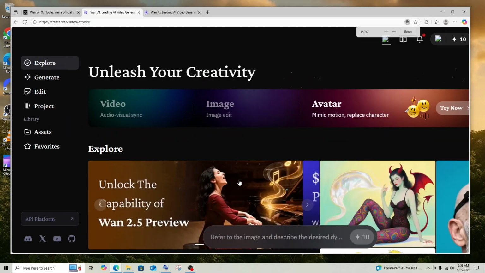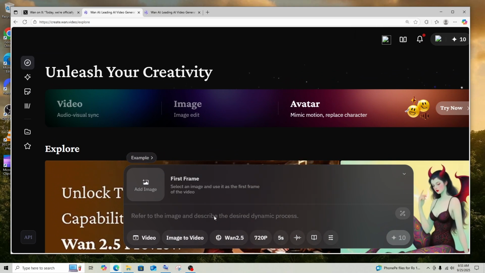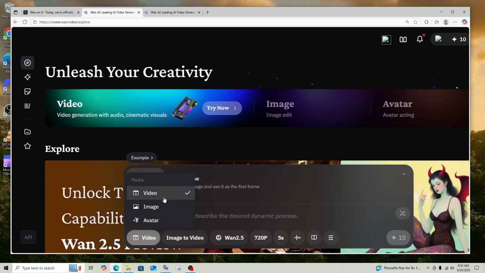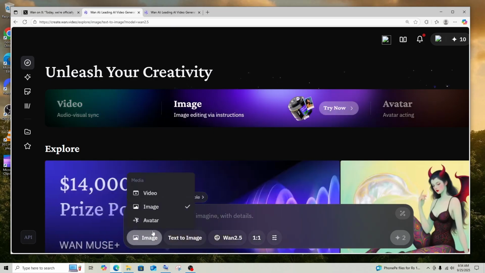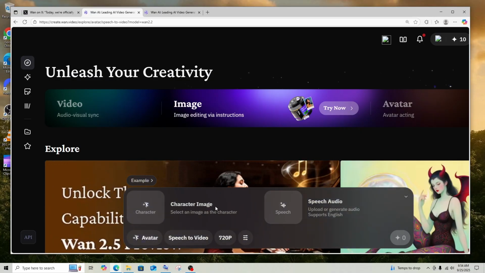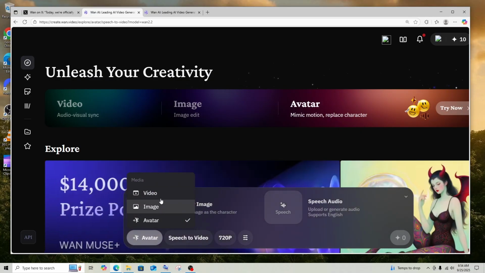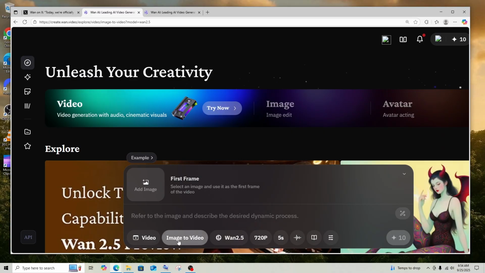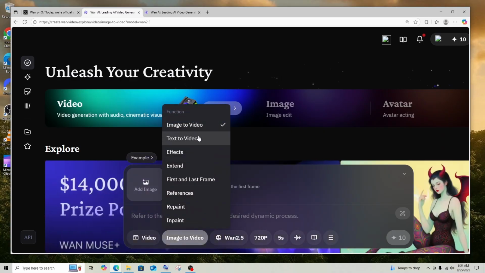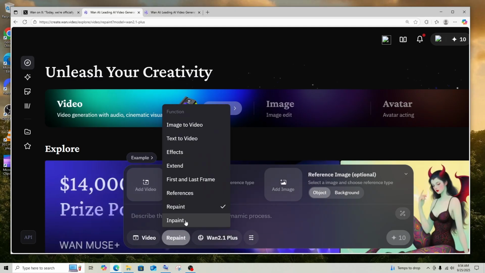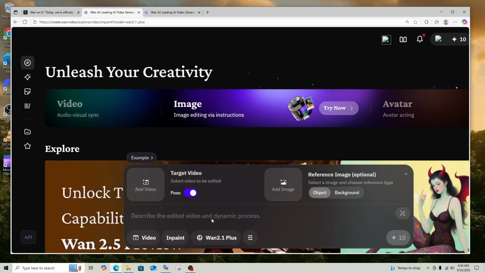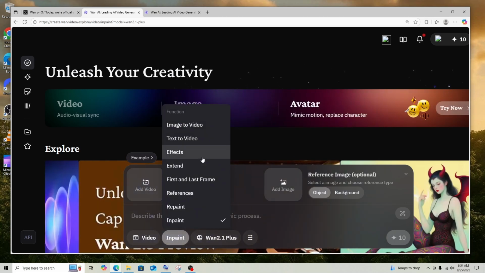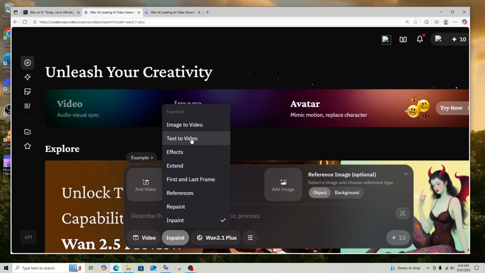And here in the home page, we are having the option to generate videos, and not only videos, they have so many options. Like if I click here, I am having the option to generate video, image. I'm having the option to generate an avatar also, which is an avatar video, and even in the video they have multiple options. So after selecting that, click on this. Here we are having image to video, text to video, effects, extend, and they're having this inpaint option, which basically replaces a character or an object in our video with our image. So they're having so many options like this, crazy. In this video we're going to go with text to video, okay?